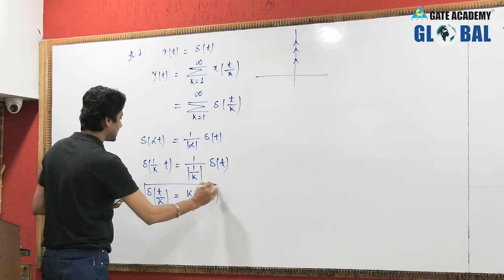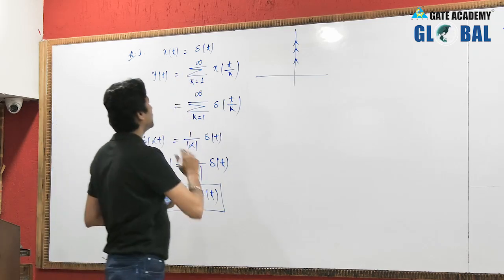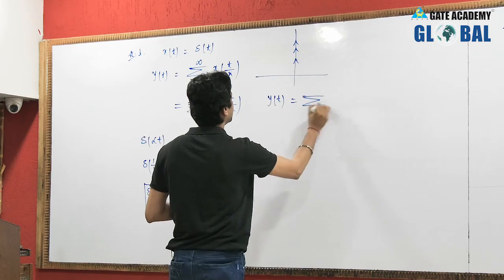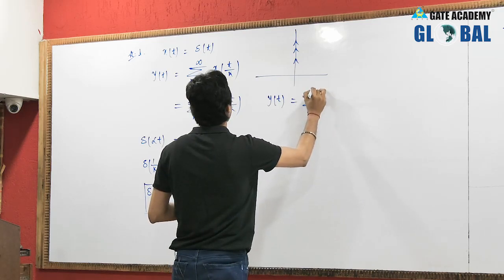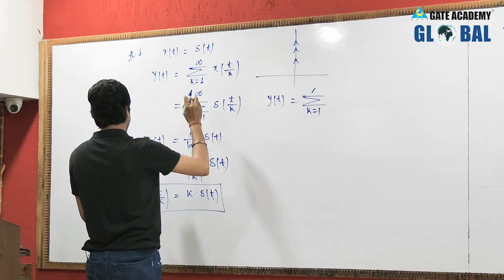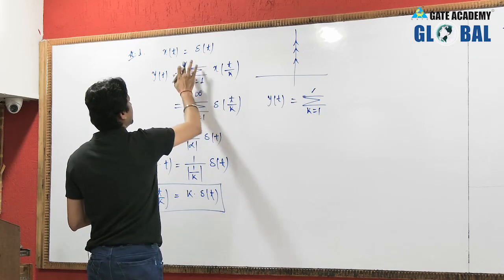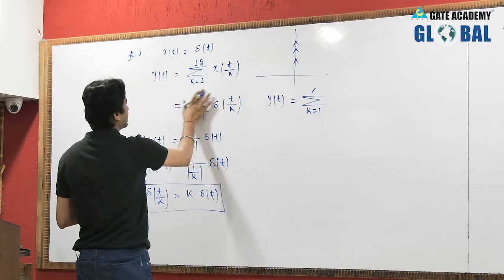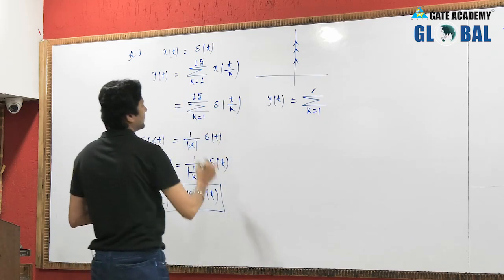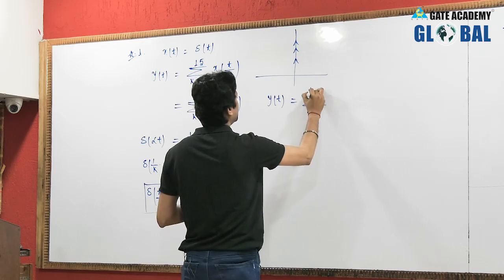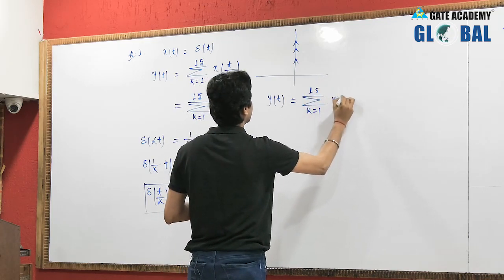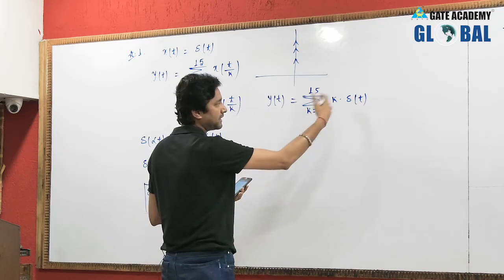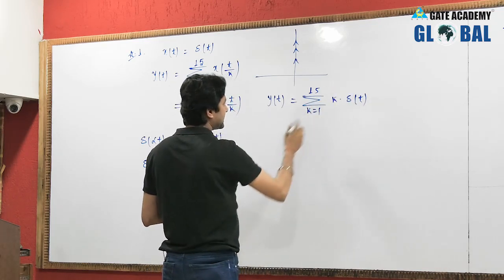If we substitute this value of del of t upon k in y of t, then signal y of t is summation from k equals 1 to infinity. It is actually 1 to 15, we have taken 1 to 15 here, otherwise the sum will be infinite. So I am changing the limits to 1 to 15. The value is summation from 1 to 15 of k times del of t. This del of t term is independent of k, so you can take it out, or you can expand this summation.